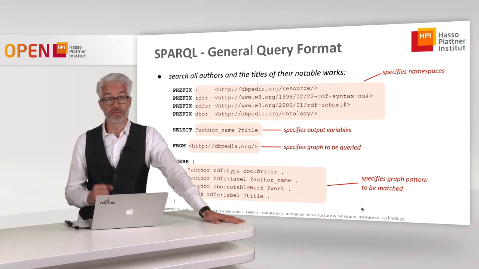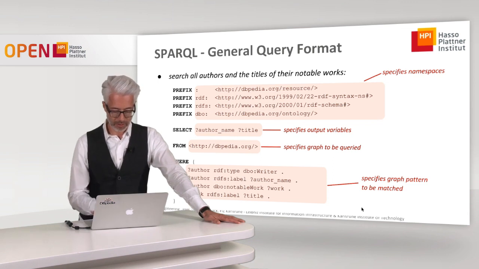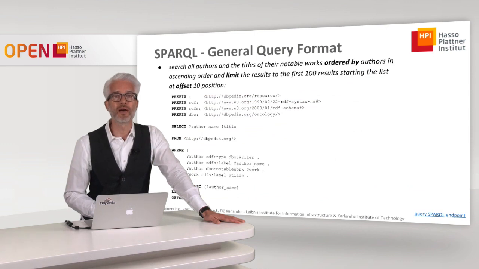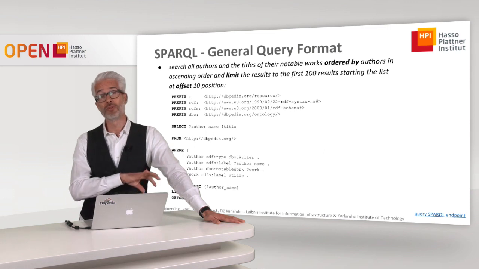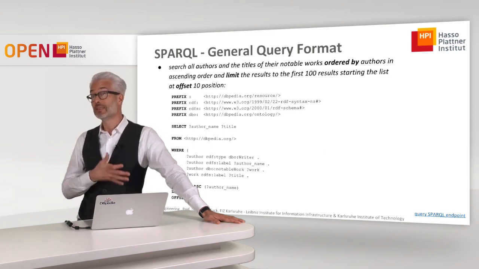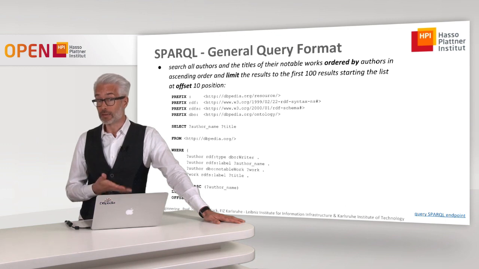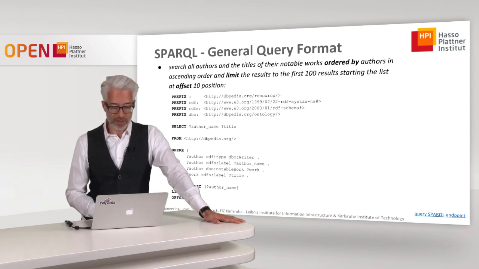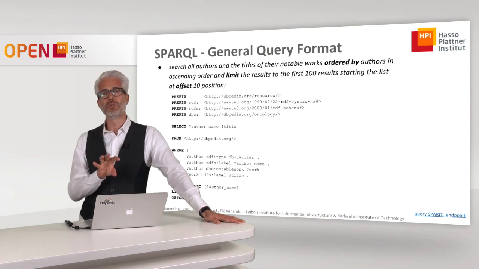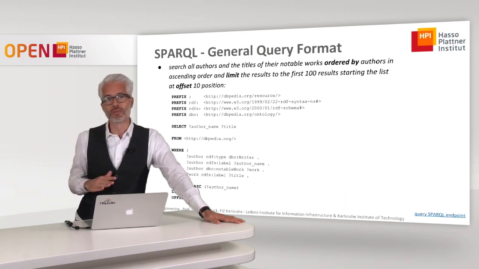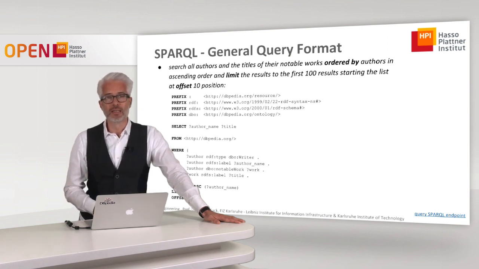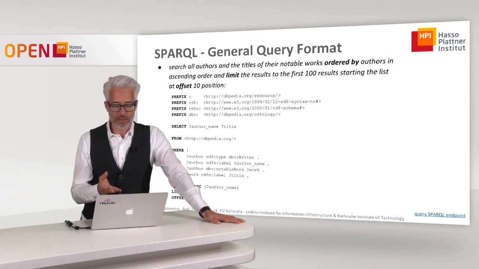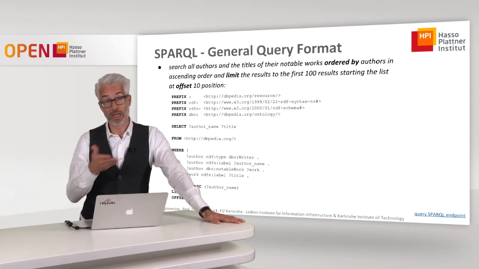This would be a perfect, simple SPARQL query that we can try out, for example, at the SPARQL endpoint of DBpedia. And we will do this shortly, but first I want to show you a few more keywords that you can use, similar in SQL and relational databases. So for example, if you want to have the same query, but you want to have, of course, the results ordered in ascending order, so ordered by their names, and you want only to show the first 100, so you want to set a limit on the first 100 results.